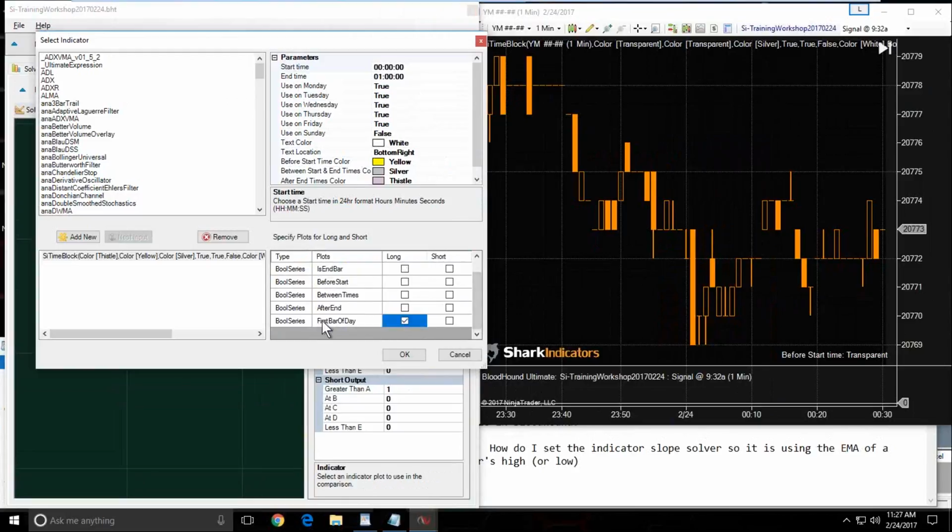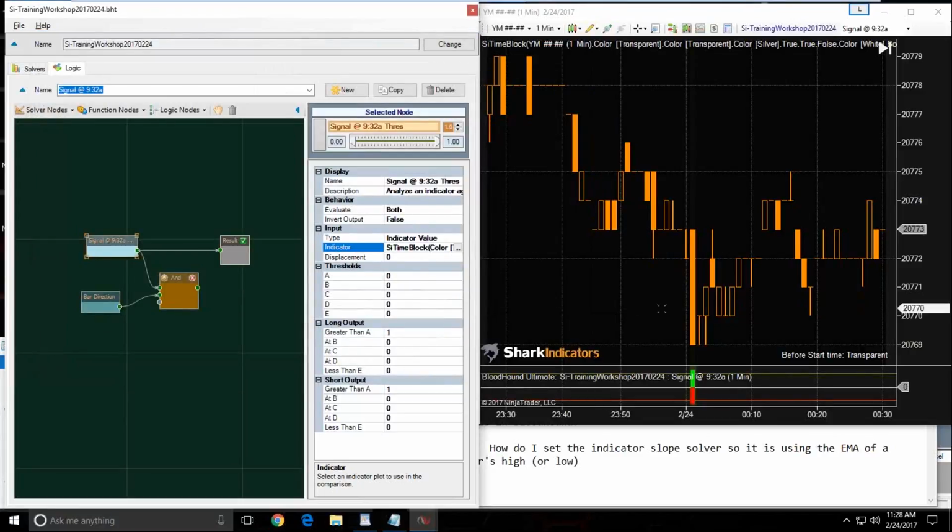Oh, yeah, that's right. There is also a first bar of the day. So that'll mark midnight for you. Yeah, I'm not sure why setting, see, 00 should be the end of the day. I could do something like that. Let's go back to the start bar. And there we go.